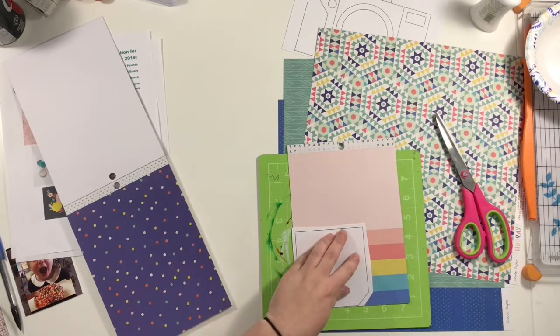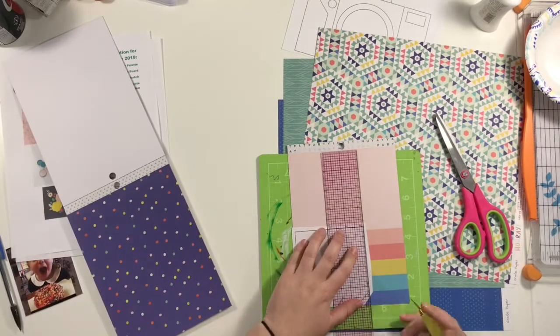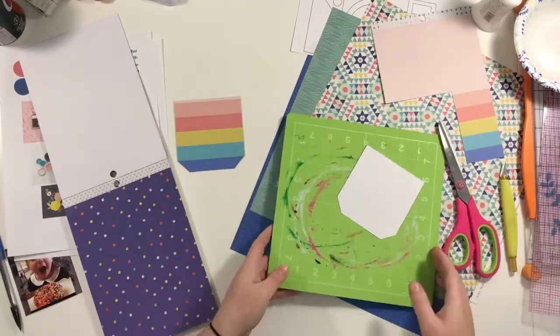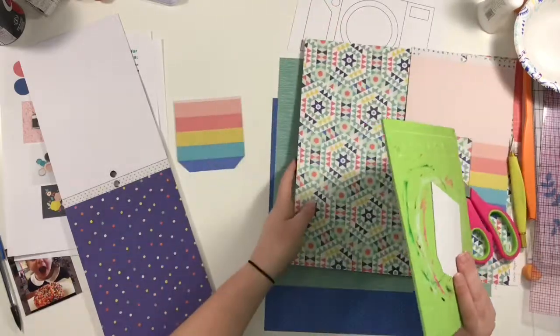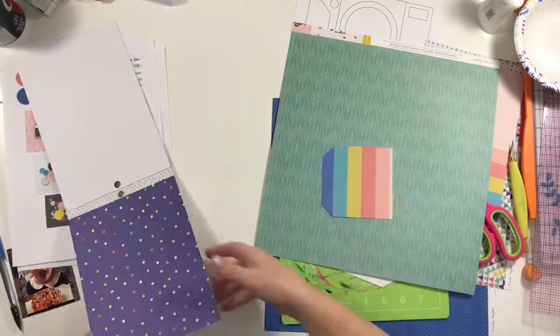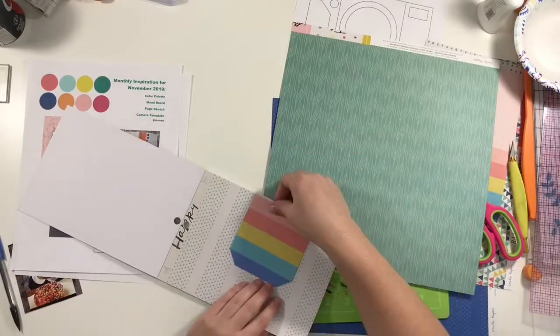So right now I'm just trying to go through and decide what papers I liked compared to the colors I already picked. And it turns out all the colors that I added to the inspiration sheet are the exact colors of the Crepe Paper Hooray collection. So that worked out great, and that's what I ended up using for this layout.